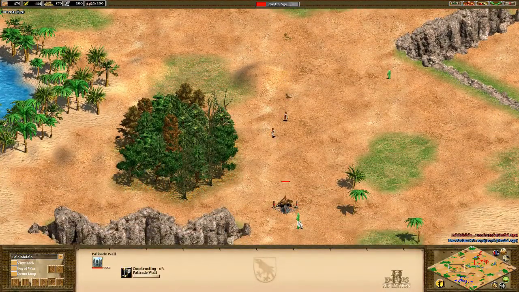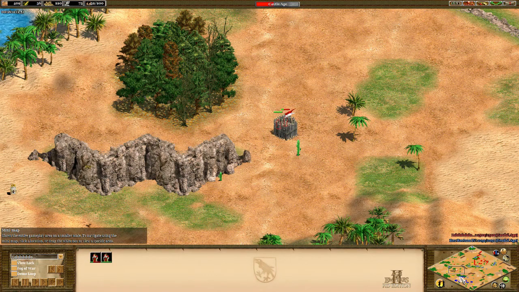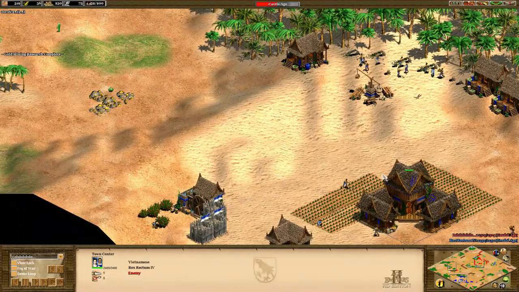He's going to build a palisade wall. I really don't know why. Is he going to hide his villagers behind that palisade wall? That's the trawler in the truest sense of the word. And there you go. He's going to go to Castle Age very soon.